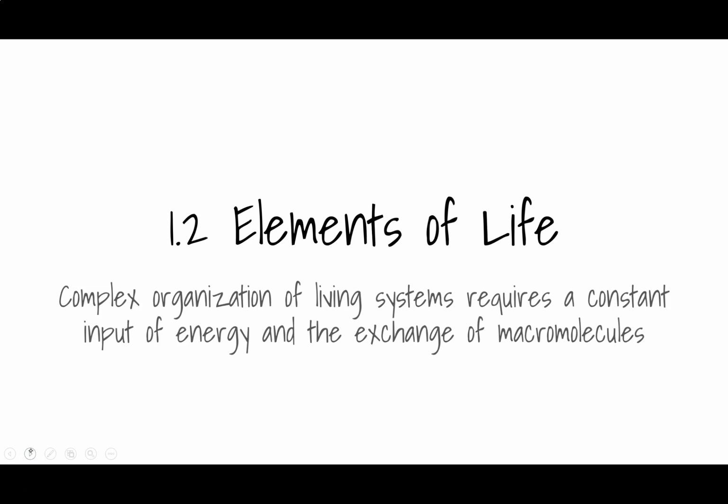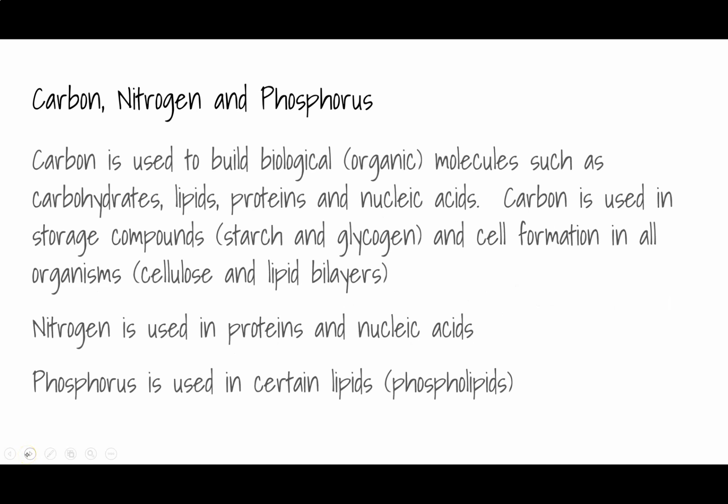All right, 1.2. This is the elements of life. So what are some of the elements we're going to need? Well, the things we talked about. Things like carbon. That's a huge one. Carbon's going to be found in all of the big macromolecules that we're going to talk about. Our friend nitrogen. Yeah, nitrogen's going to make its appearance in 2 of them. We're going to see that in proteins and nucleic acids, which we'll talk about in a sec.